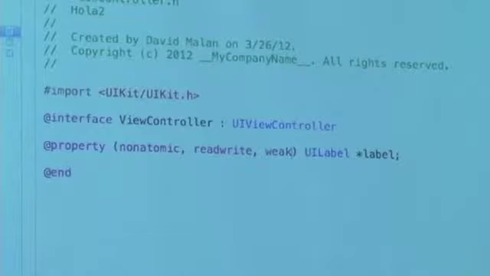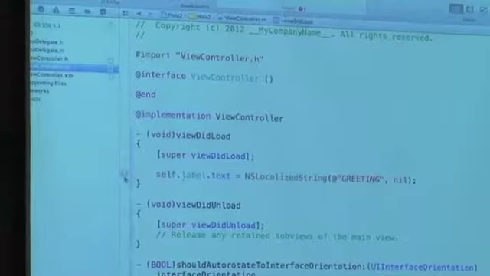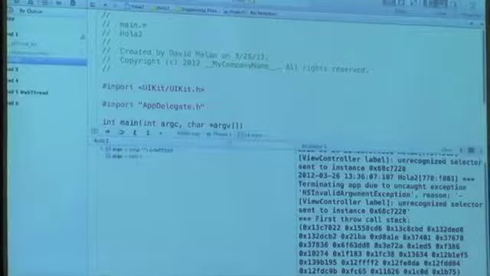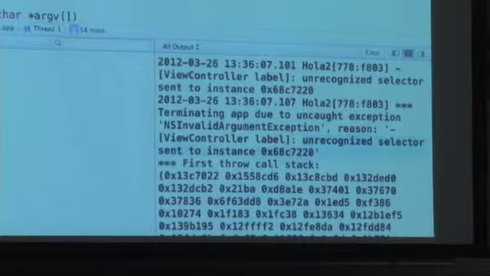So now let's see if Xcode stops complaining. If I go over to view controller, the red angry bang has gone away. It's still yelling at me, even though I've compiled OK. Yeah, this is bad. So remember seg faults from C? This is the kind of stuff that's going to happen if you do something wrong here. But here's the key message: unrecognized selector sent to instance 0x something. So it did something bad regarding pointers. So what have I still forgotten to do in this application?